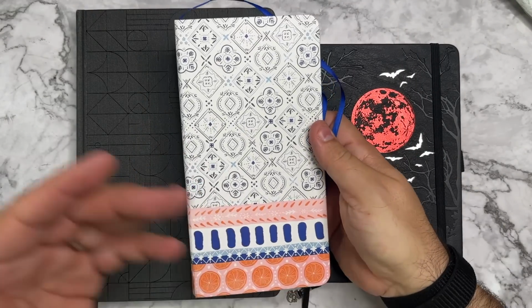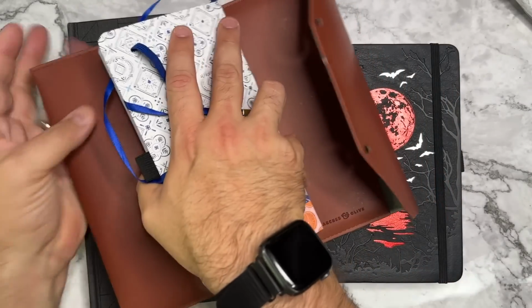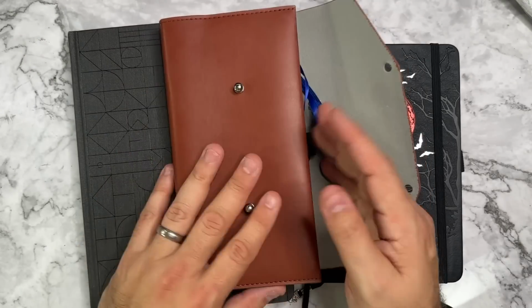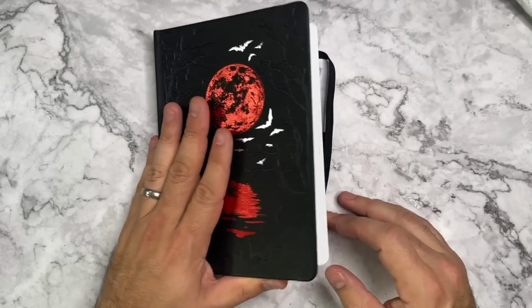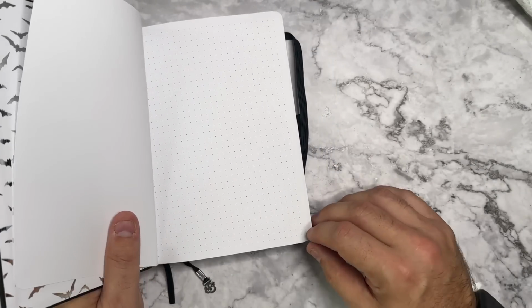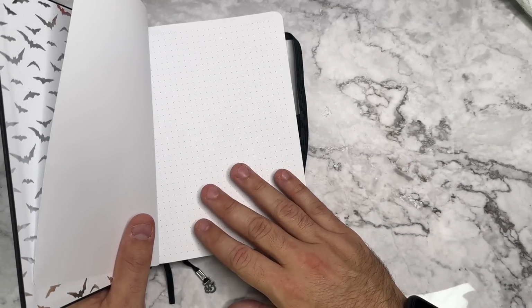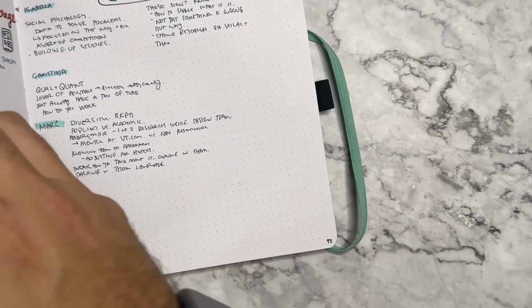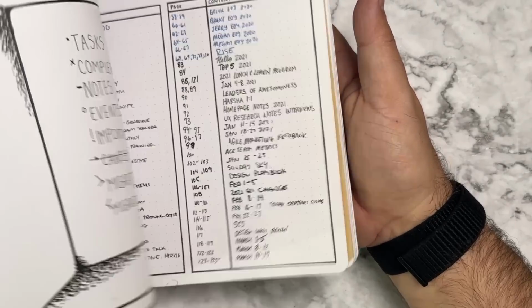And if maybe you're not the biggest fan of all their different designs, they also offer different types of notebook covers that you can purchase to upgrade the look of your notebooks and have something to protect the front of them as well. Some of the biggest cons of Archer and Olive notebooks really come from the inside functionality, in my opinion. I think that page numbers are incredibly important for bullet journaling, especially if you keep an index. And with these notebooks specifically, you have to write them in yourself. And when you have 160 pages that you're trying to fill in, that can take a little bit of time.